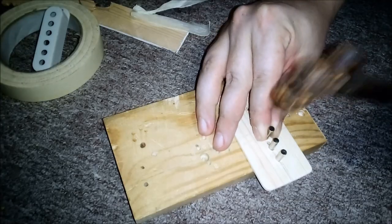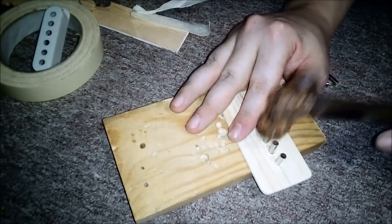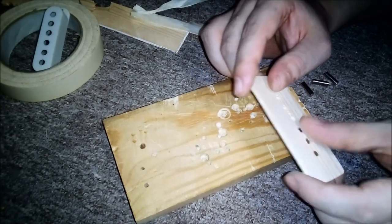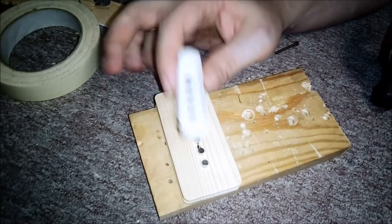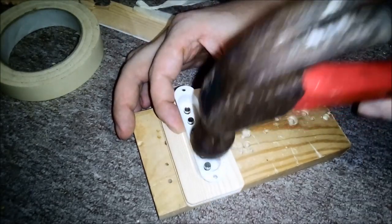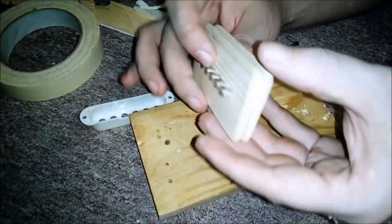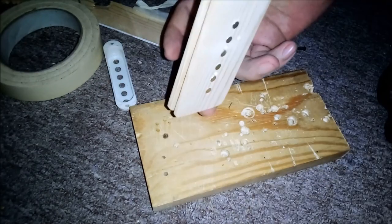Now we'll use Maxwell's rusty hammer to knock in these pole pieces. And these are just the cheapest humbucker pole pieces from Amazon.com. I used that pickup cover to help me get the back plate on evenly. And I learned from another YouTube channel of a guy that lives right across the river from me called Chase's Workshop that the holes in the back piece need to be a little bigger so that it doesn't bust. So I use a little super glue for extra security. And now we have a finished bobbin.